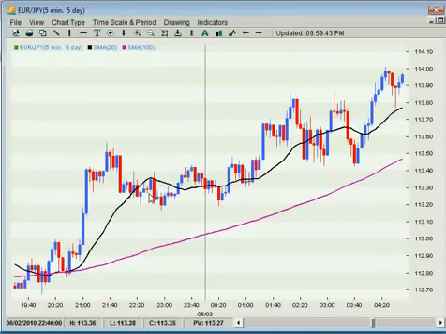And the whole function here is to stay on the right side of the move, which means that basically you only take trades to the long side when the price pierces the 20-period moving average from the bottom to the upside, and you don't take any downward pierces until and unless the price comes all the way below the 100 SMA. Basically, the 100 SMA tells you the long-term trend is to the upside. You only take long-term scalps in that position, and you take a scalp basically on a cross of the 20-period on a 5-minute chart, with a 15-point target, a very short target, 25-point stop.